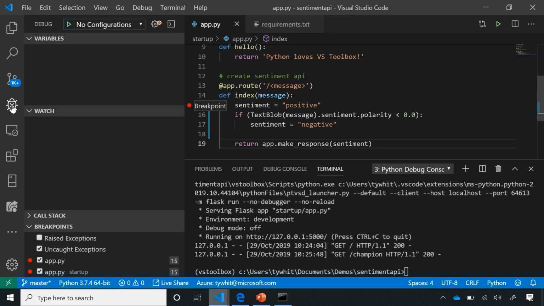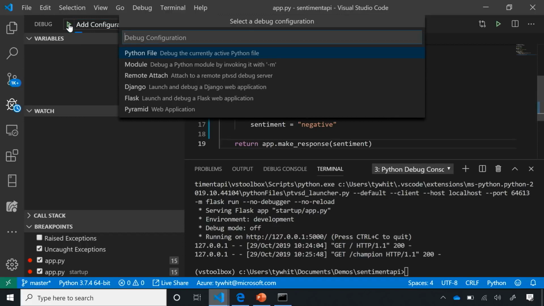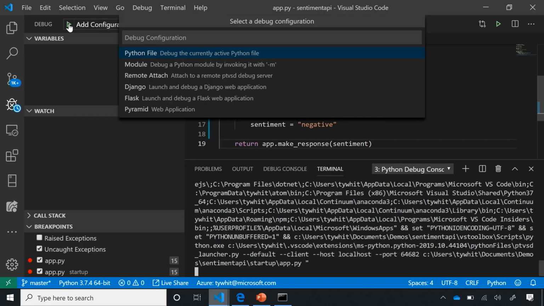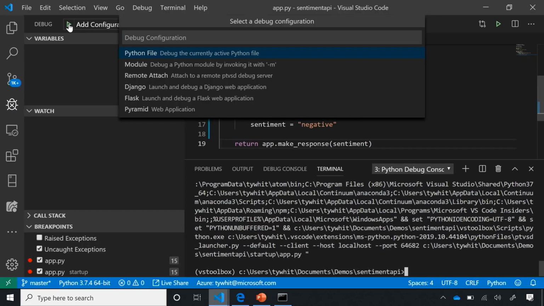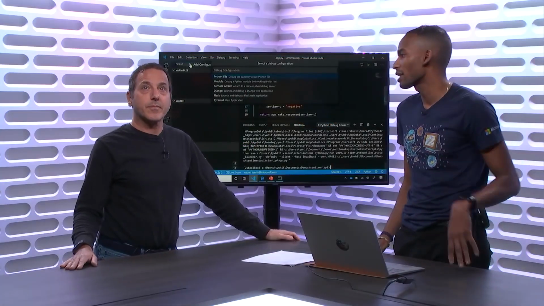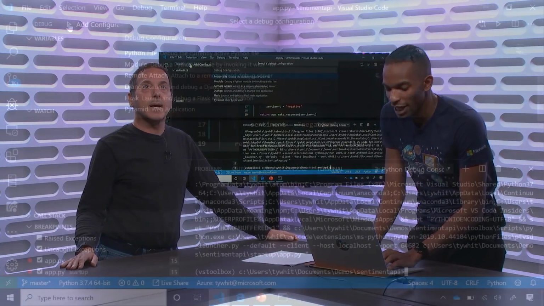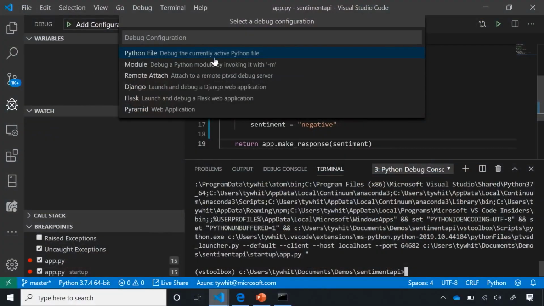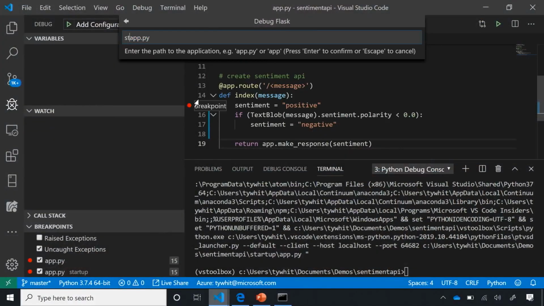Here's what's really cool about this: the debug icon gives me access to the configuration menu that I saw before. So if I click this drop down and select Add Configuration, and then hit the green play button, start debugging, it's going to send me to that same debug configuration menu. And you may be wondering, oh, Tyreke, why do I have to type this again? It's because our configuration last time wasn't saved. By going through the steps we're going through now, we're saving that configuration. And I'll prove that to you in a second. So I'm going to navigate to Flask again, put that path.